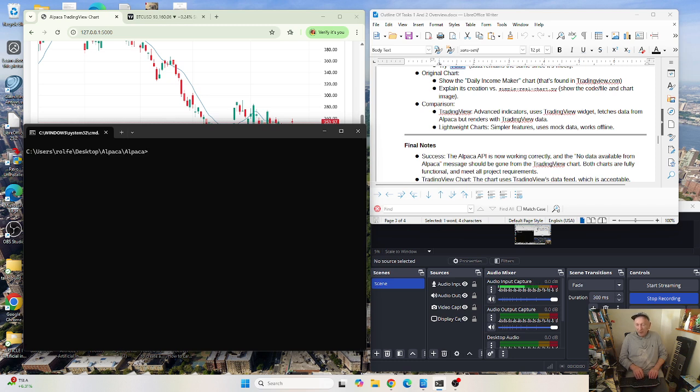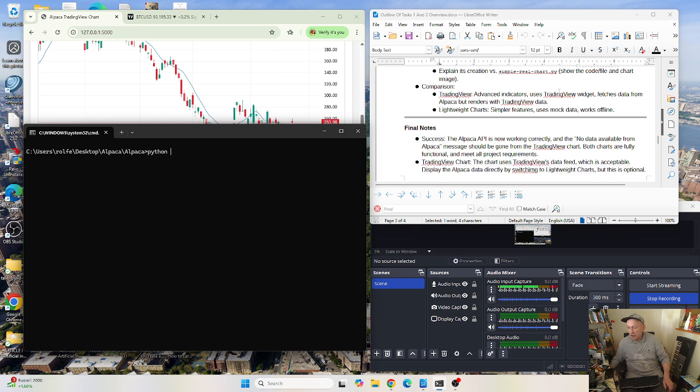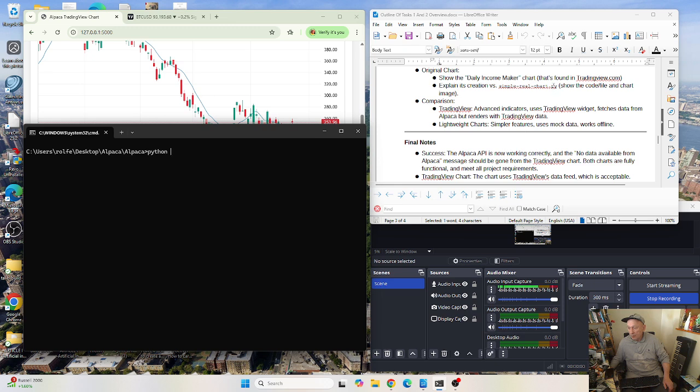CLS, and we'll try the simple real chart that I created specifically for Alpaca, not using the TradingView. It presents a nice chart as well, and it allows for symbol change using the binary for a simple real chart. Okay, let's give it a run.